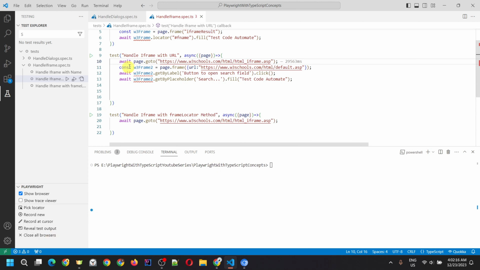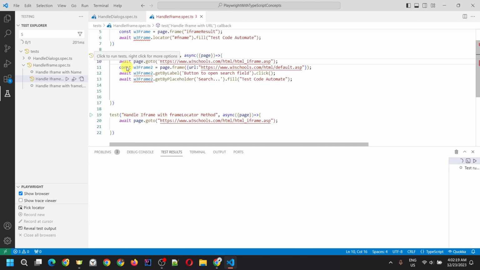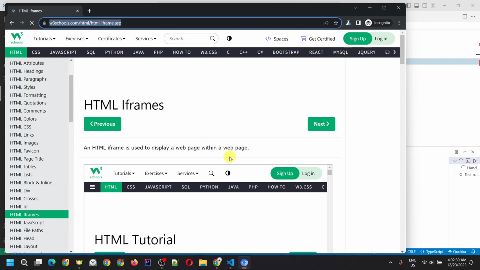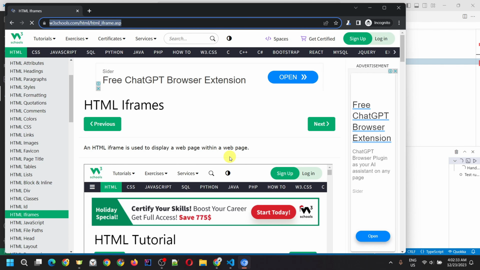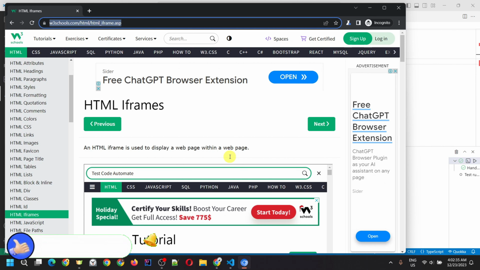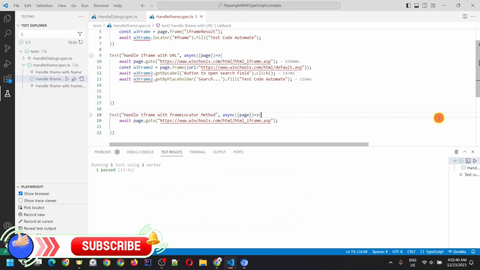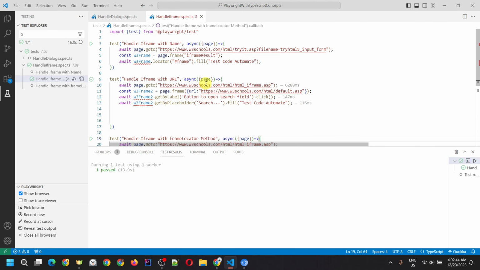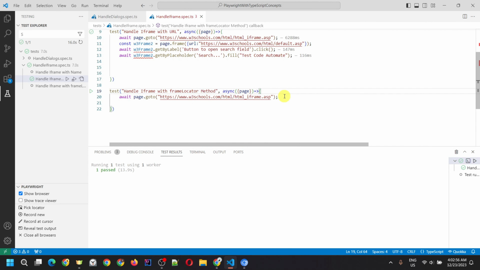First close all the browser and click onto this run. Okay, so see, the browser got opened, and now once the page is loaded, it will click onto this search icon, see, and it entered the value, right? So yeah, this is the second way for this frame method, through which we can access the frame and then we can perform the action onto the different elements which are present inside the frame. Okay, so now let's go to the third way.